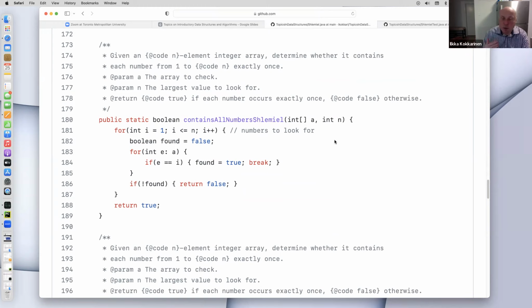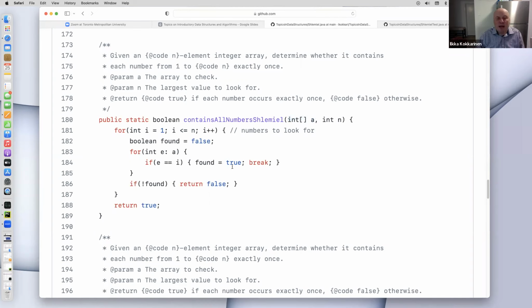Now I would use 0 to n minus 1, but let's humor the mathematicians and do 1 to n, because I get to make another point about that. So how would Shlemiel determine, given an n element array, whether it is a permutation of the numbers from 1 to n? Does it contain each such number exactly once?